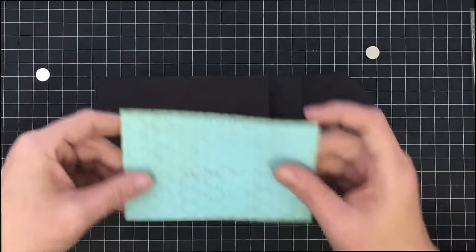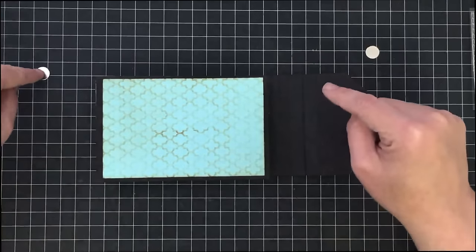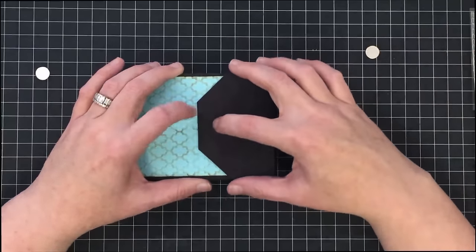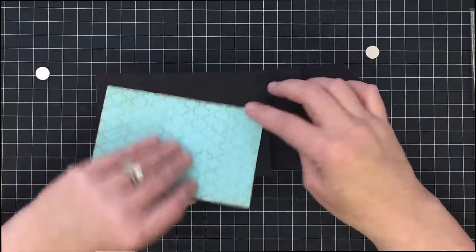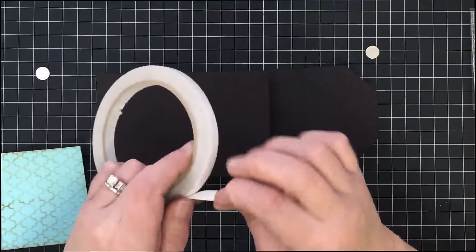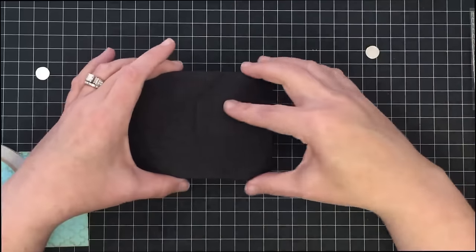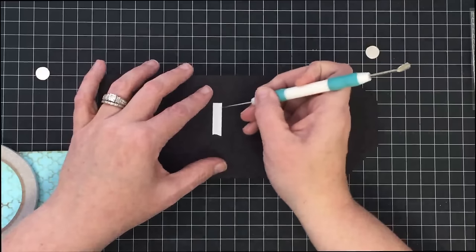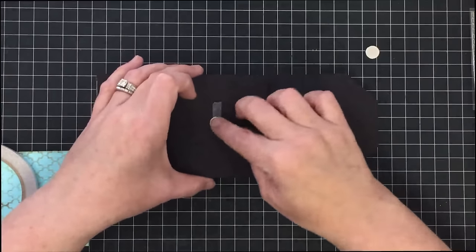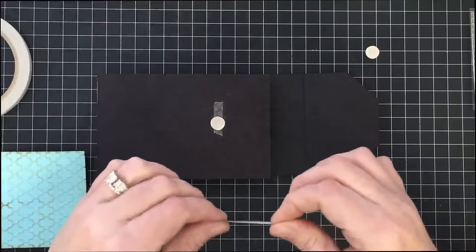This piece is actually going to hide one magnet, so I'll show you that now. This piece is going to get mounted right here — I cut it a quarter of an inch shy all the way around the front. The magnet is going to go underneath it. I'm thinking in this area because I want it to be pretty strong. I'll move this away — this is about where I want it to go. I'm going to get some sticky tape, put some right here, then peel the backer off and place the magnet on it just about like that.